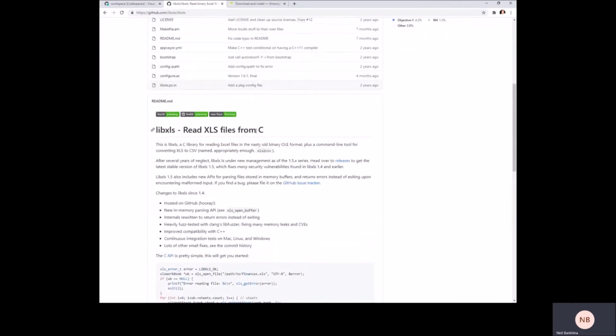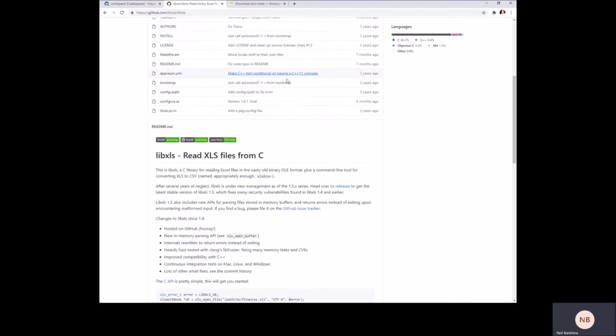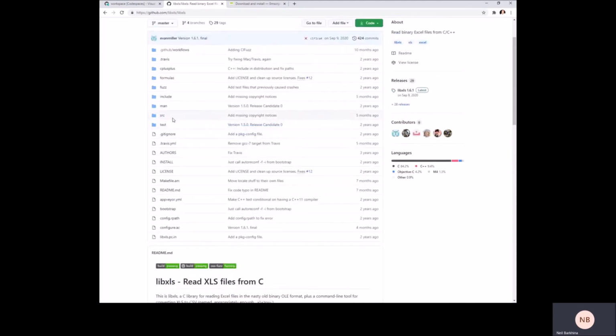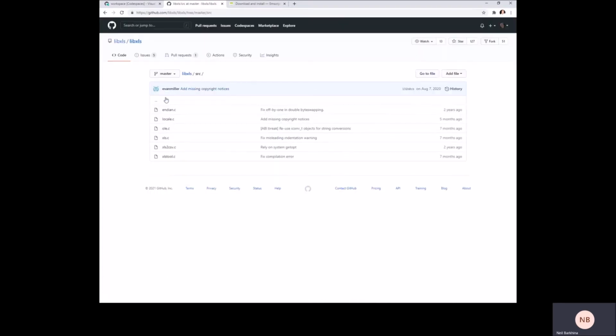It's written in C. So another thing to mention, C and C++ are different things. C++ has more features than C. Normally, you can tell the difference between the two from the file extension. So if we go into source here, you see everything is a .c, and C is going to be simpler. I actually like it a little bit better from a porting standpoint, because the code is simpler than C++, where you have things like classes and a lot of advanced features. It just makes things easier, especially for folks who aren't coming from a C background.